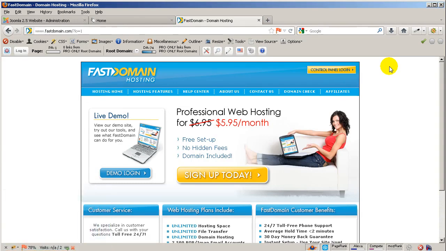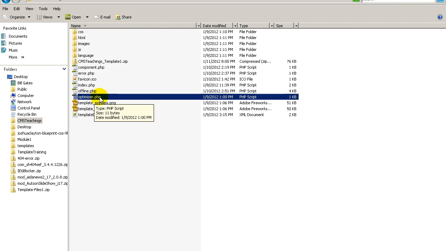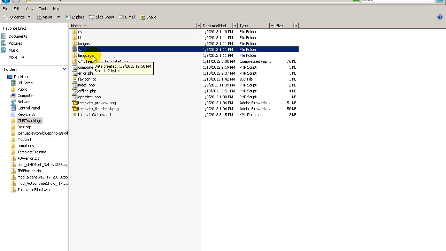Now we are going to be enhancing the index.php and the template details. Together with that we are going to include the optimizer.php, which will increase the speed of our website, and also we are going to be including the initial CSS file and some JavaScripts that will help us to block Internet Explorer number 6. One important thing that you will need to know is that you should stop developing websites for Internet Explorer number 6. That old browser, which I believe will be 11 years old, is not going to be good for you because you are going to find several problems inside that browser.